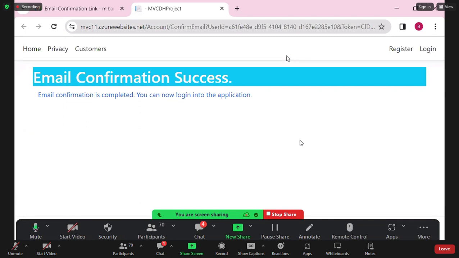You can now log in to the application. Guys, Facebook and Google will not work now. The reason is that modification is needed there. Last day when I configured, I used HTTP localhost signin-google. Remember? So please go there and change this now. Not HTTP localhost. What should it be? mvc11.azurewebsites.net/signin-google and signin-facebook. Are you clear or not? Don't forget to do that. Then Facebook and Google will also work.